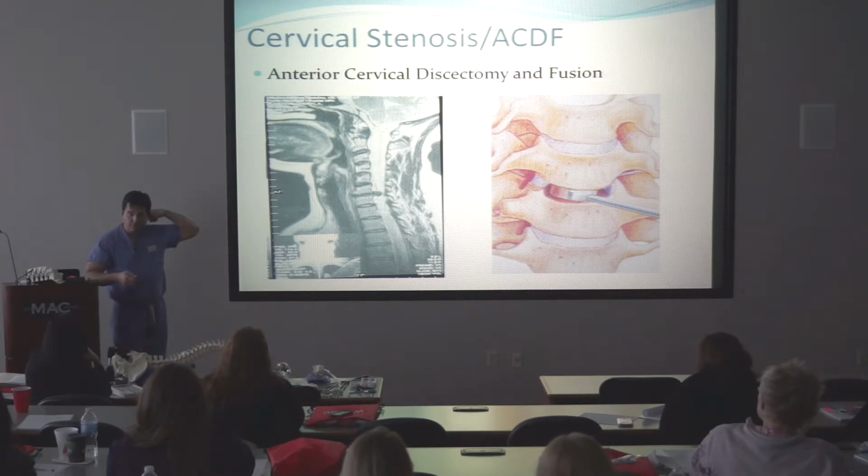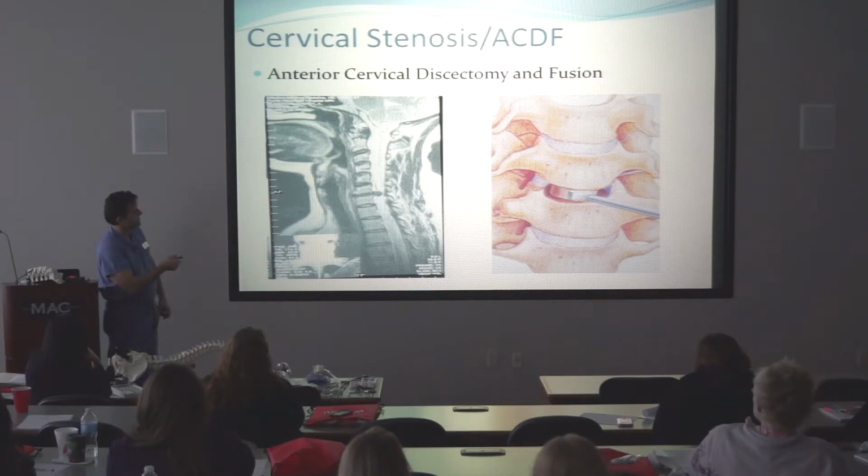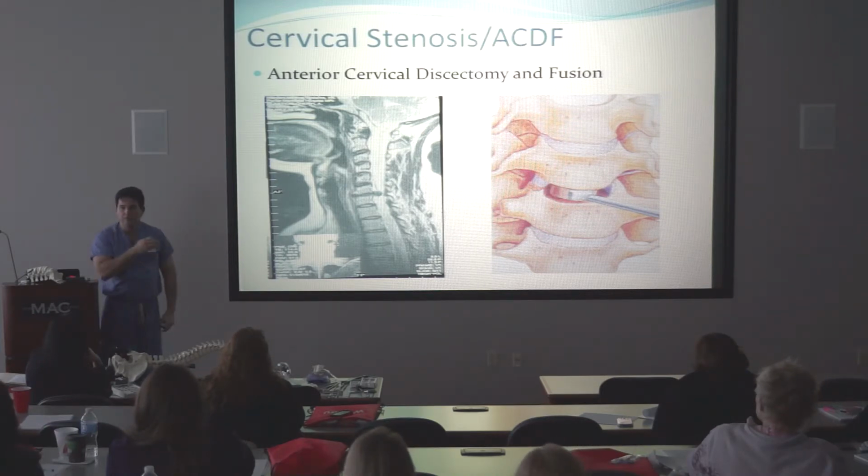There's posterior decompression and fusion. Well, you don't want to go posterior on this patient, because the problem is in front. This is the tongue right here, is the front of the neck. Here's the back of the neck here, spinous process, spinal cord, and discs. The discs are in front of the spine. So the problem is you can't go from the back to get this thing out of here. You don't want to be moving or retracting the spinal cord out of the way.